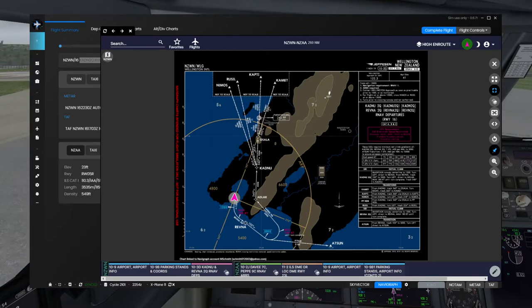Now, the aircraft traffic you see on here is not on POSCON. Well, let me double check. Yeah, it is not on POSCON. That is live ATC. And when you saw me open up the plugins that are live traffic, basically what that pulls from is all the right now real world data. In this case at Wellington, that aircraft is right where it is there in the real world.